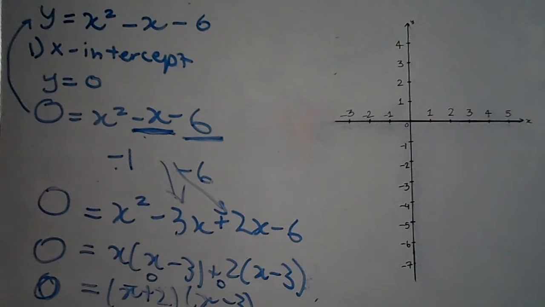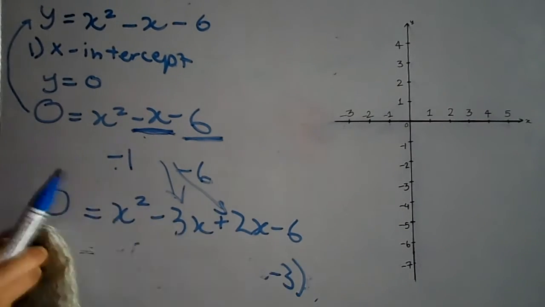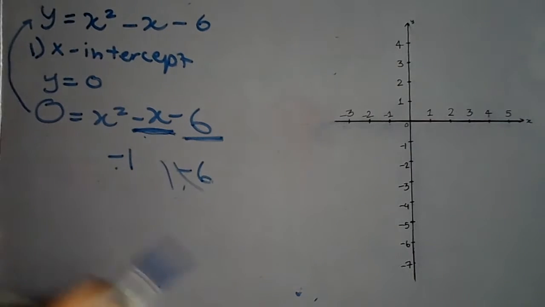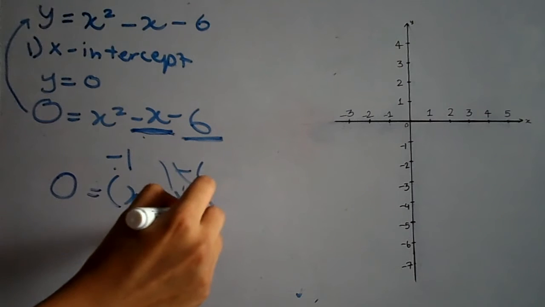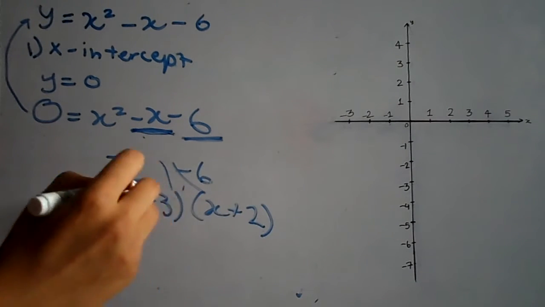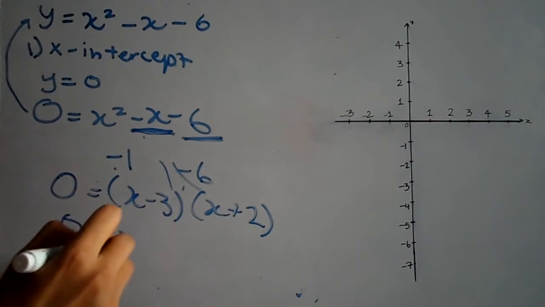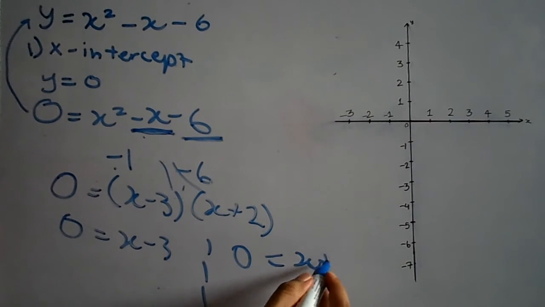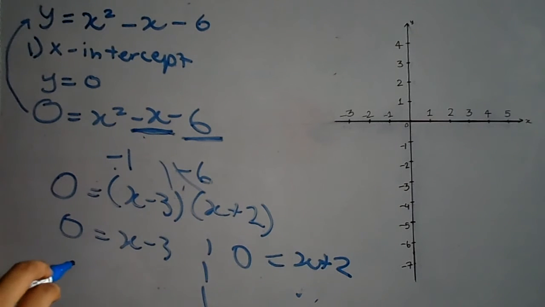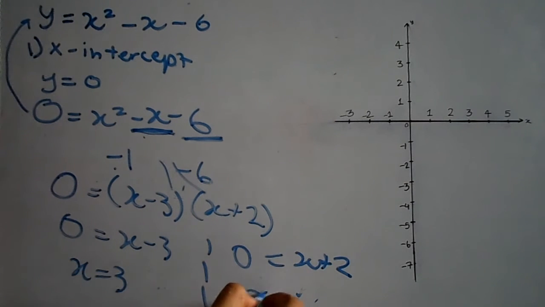And again, over here, if I were to equate this to 0, 0 times anything else is equal to 0. So if this were 3, I would get 0. So the other value of x is 3. A quicker way to do this again is to equate each part of the equation, x minus 3 and x plus 2, to 0. So 0 is equal to x minus 3, 0 is equal to x plus 2. So x is equal to 3 and x is equal to -2. And that's what we got before.